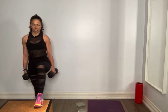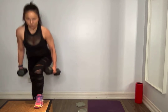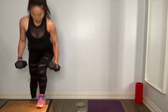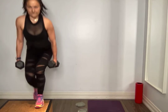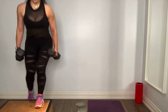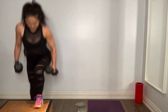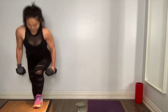Making sure that knee's not collapsing in. Drive forward, lean on that leg. Squeeze down, control. For two, squeeze. Woo! Three. Take your time. Control. Four. You got it. Five. Nice. Control. Six. Squeeze, everyone. Seven. You got it. Eight. Nine. Ugh. Ten. Two more.